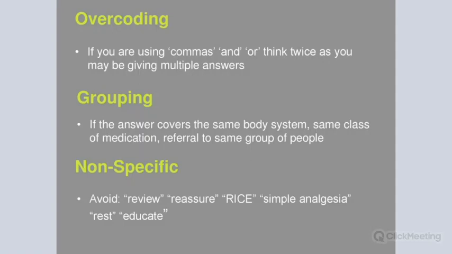And same with RICE. Lots of people would argue that if you put that in an answer for management, you're actually giving 4 management advice. So you're resting, you're icing, you're compressing, and you're elevating. So not only are you giving 4 answers in one, so you may be at risk of overcoding, you're kind of grouping as well. So just write, give an ice pack if it's a sporting injury. If you've written that, the examiners will likely know that you know RICE exists, but it's just better to be specific.